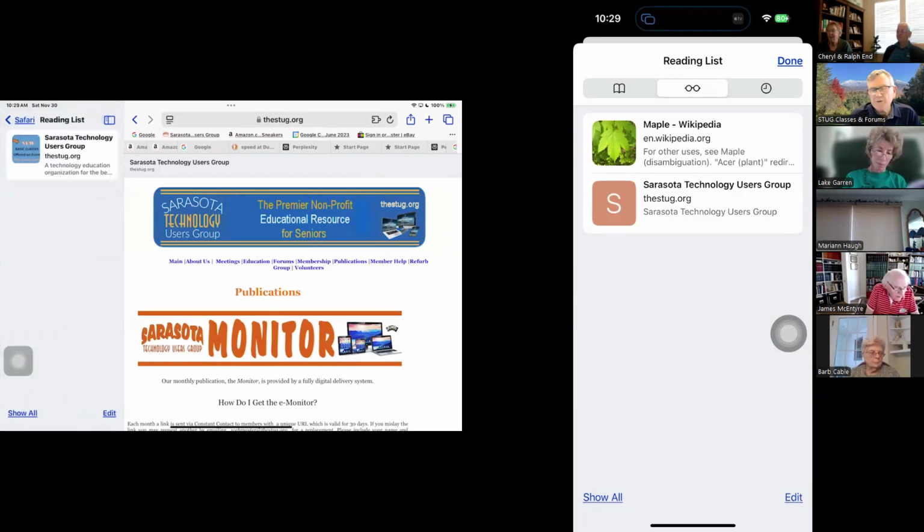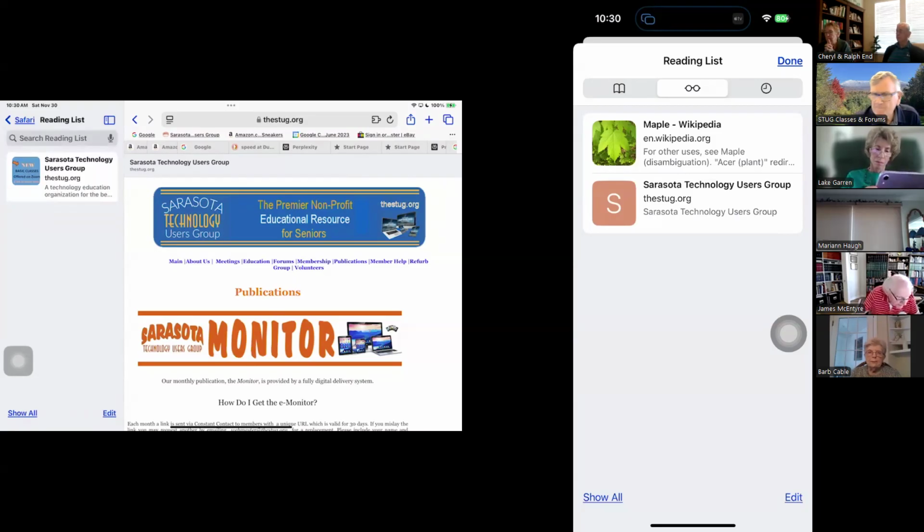It doesn't look like it does go to the cloud. That would make sense because what you're doing is trying to get it on the device. So when you don't have access to the cloud, you can read the article. You can do that with books too, then, right? Books usually are on the device already. Yeah, they're already on there.